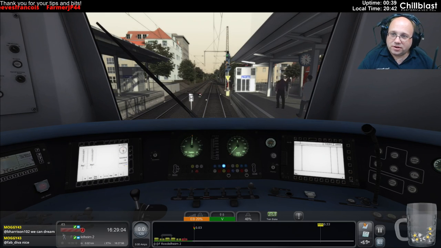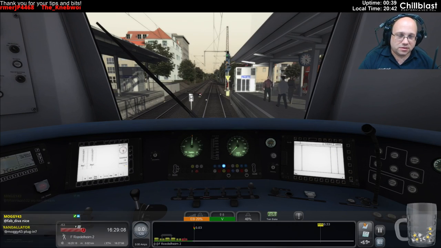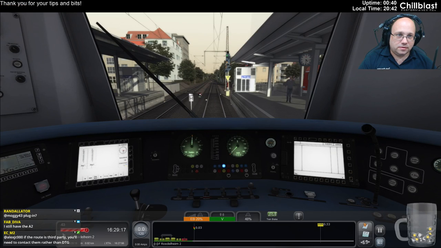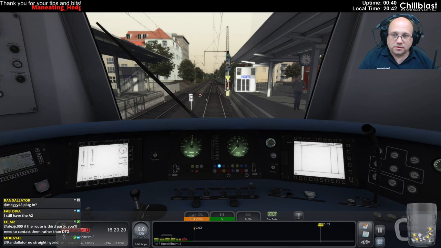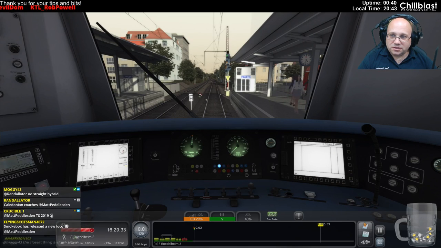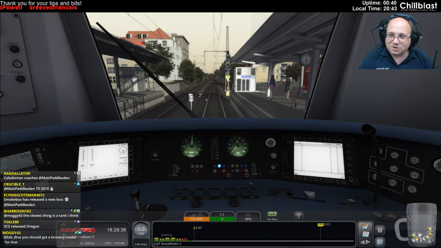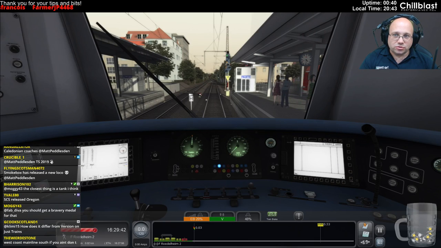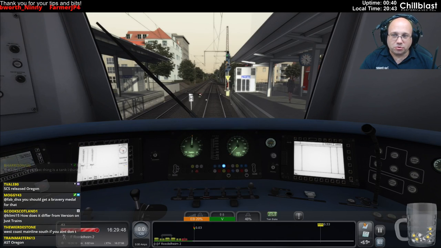So what have I missed in the way of releases that I need to be streaming? I've not even been paying attention to what's been coming out. Caledonian coaches, TS2019. I'm kind of running that at the moment, so that's all right, Chris. Smokebox was the new loco. Oh, without the Buffalo, I saw that. Gary Dolzor had released a scenario for it, but when I tried to load it, it wouldn't work. Which was a bit disappointing, otherwise we've been running that tonight.